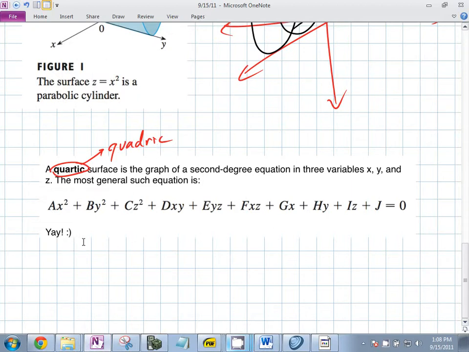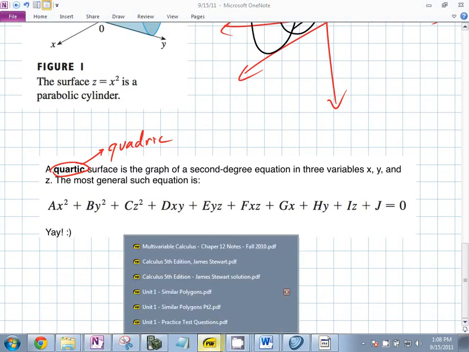At the top of page 834, it's a little story time here. It says, but by translation and rotation, it can be brought into one of 2 standard forms. So what they're saying is this nasty thing, this entire family of surfaces, you can distill down to a smaller equation. Let me paste it in there to show you what I mean.